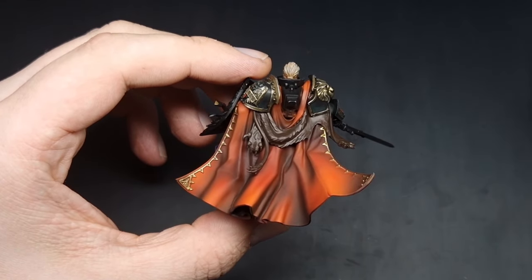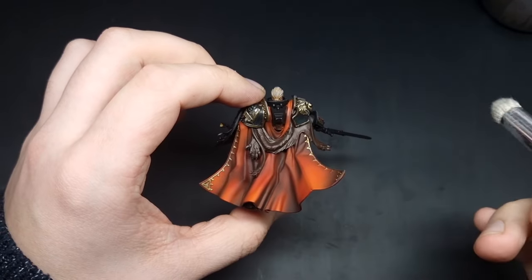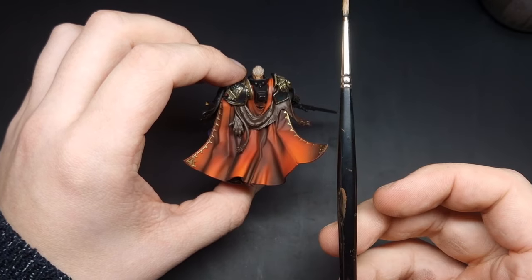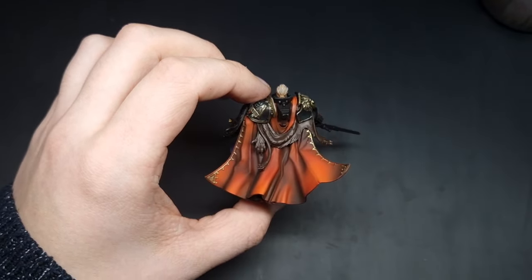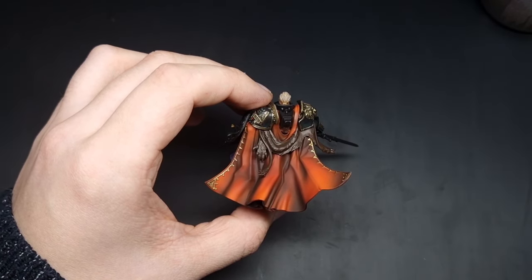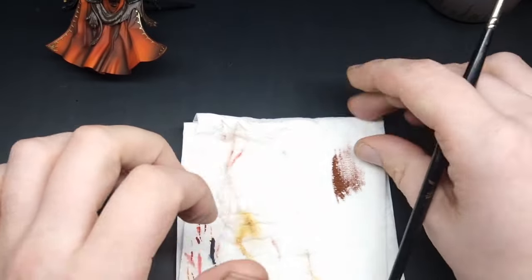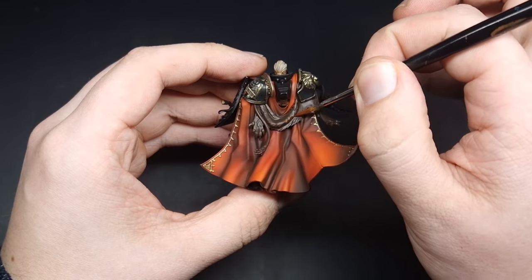With the Rhinox Hide all dry we're going to start our dry brushing with Doombull Brown. Typically with dry brushing I would use a dry brush, however in this case the round bristles are not ideal, so instead I'm going to use some old battered normal brushes. The tip of these is going to be a lot more ideal for what I need. I would not recommend using your standard brushes for this because it is quite an abrasive and destructive method — so just use some old knackered brushes. We load up the brush, wipe off a good chunk of it, and then on the actual model we simply follow the detail and very lightly dry brush to catch those raised fur textures.